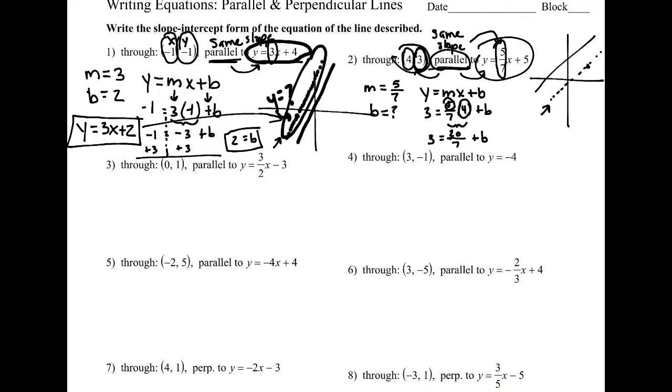Alright, so I'm just bringing everything down. And now, to get b by itself, I need to subtract that fraction of 20/7 on both sides. And I know I'm running out of room there, but when you subtract, you get b equals 1/7. So you could check that in the calculator if you like. So now we know the b value is 1/7, and now I know my equation is y equals 5/7 x plus 1/7, and that is my final answer.